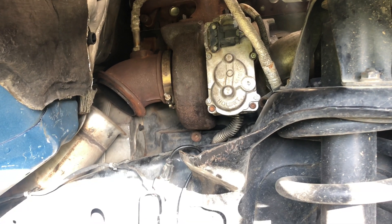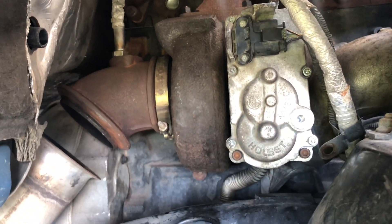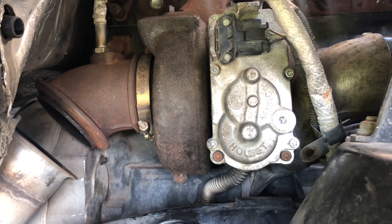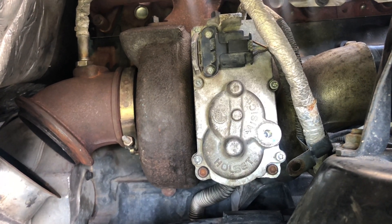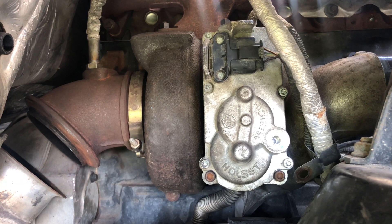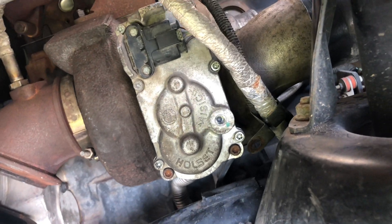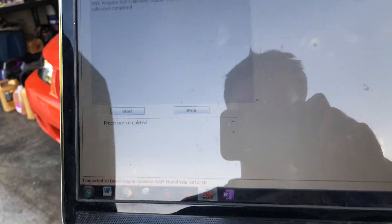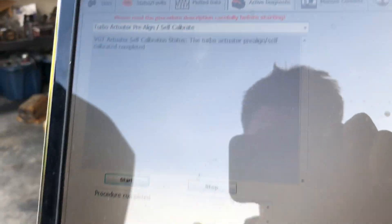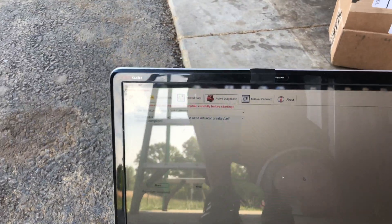All I'm going to do now is click OK on this next menu. I'm going to hold you close to the turbo so hopefully you can hear the VGT cycle. So I'm going to click OK. It has gone through its procedure. If you look, it says 'procedure complete' — and that's pretty much it. Now we're going to click Stop and disconnect from the truck. In my experience, if it says procedure complete, it means it was a success.